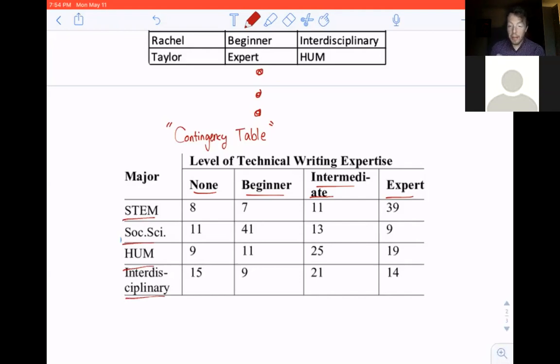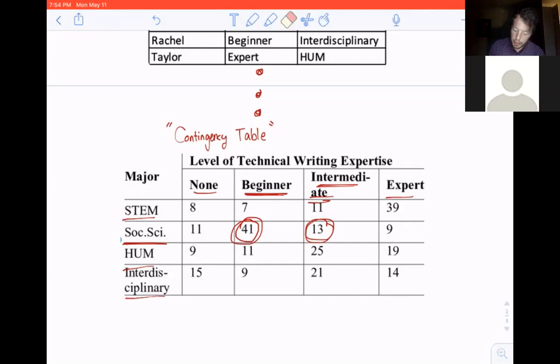And the elements of this table represent how many people fall into the intersection of the two groups. So what do I mean by that? I mean, there are 41 people who are in the social sciences and have a beginner writing level. In contrast, there are 13 people in the social sciences who have an intermediate writing level, right? That is how you read this table. You say, this is the number of people who fall into each of the two groups where the row and the column intersects.